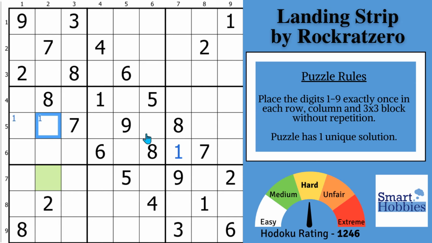All right, and look for a 2. With these 2's right here in columns 8 and 9, you can actually solve for 2 in block 6. And then this 2 and these 2's in columns 1 and 2, you can solve for 2 here in block 4. And you'll notice with these 2's, you now have only 2 possibilities for 2 in block 5. But let's stay in block 5.